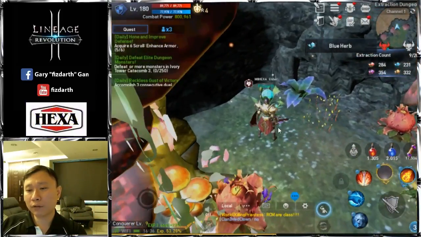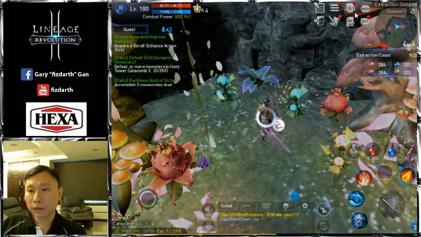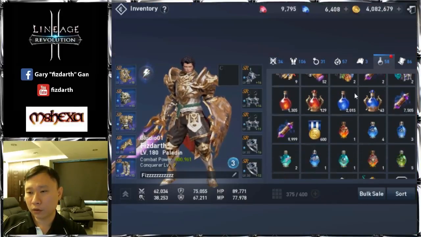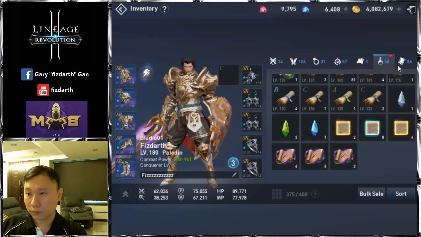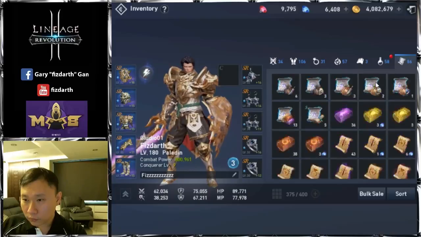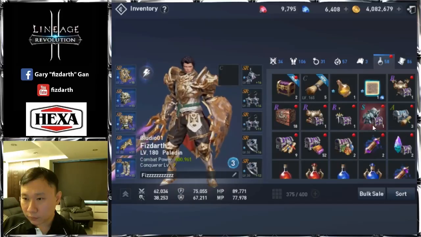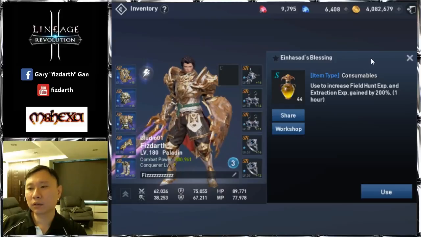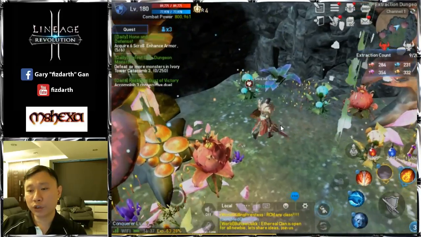Also very, very important, before you pick your flowers, you will want to activate your blessing first. The blessing is this. Yeah, this one is the blessing. You will gain 6,000 extra EXP, which is really, really good.